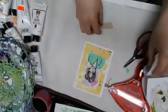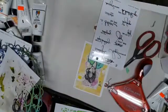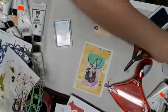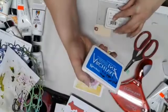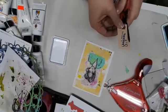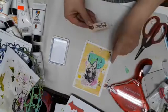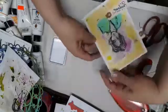Now I do like to stamp other things on there, and I thought the "You Are Amazing" would be appropriate. So this is another one of Dina's stamps. This is the Just What to Say stamp set. Here we are. I'll take that off, put it on a little block, ink that up. This time I have the archival ink, but in the Magnesium blue, and I hope I pronounced that right. You are amazing. I'm doing this very quickly for live purposes, but I probably would have taken a little bit more time. And then you can attach that to your card.